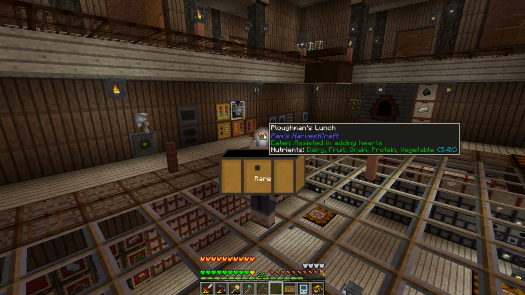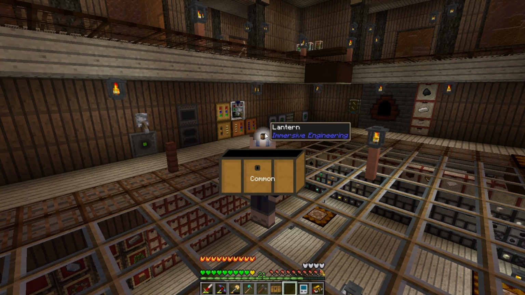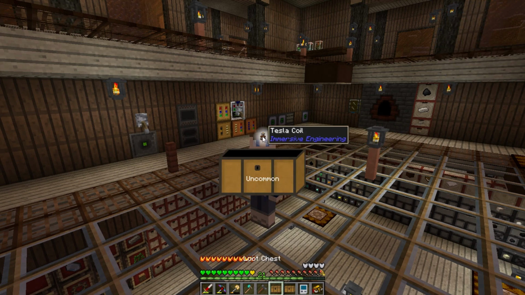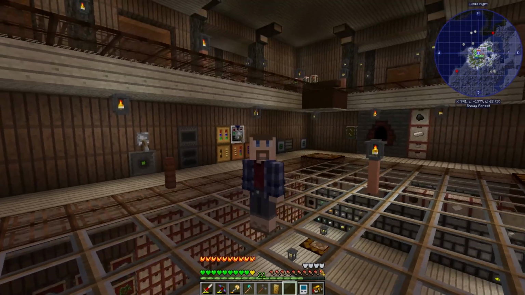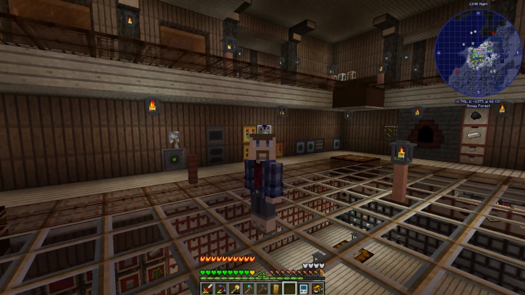More food, but it's top tier food, so more food. That's not top tier food, but I haven't eaten it. Lanterns, which are easy to make, so that's depressing. A scanner, which, well, I just made that. Another Tesla coil. Mending moss, so that's kind of like the mending enchant from vanilla Minecraft. Not the worst thing I could have, I suppose. Sturdy casing, which are easy to make. Transformer upgrades, which would have been nice if I hadn't already decided just to use universal cables. And a flux infused shield, which is not that great. So, kind of a disappointing day on the loot box front, but you know, that happens. Can't always get exciting things or useful things.